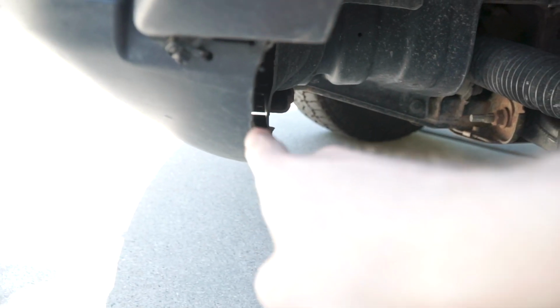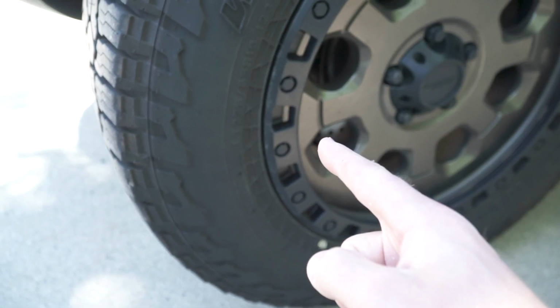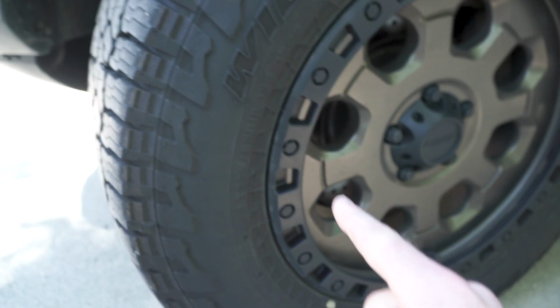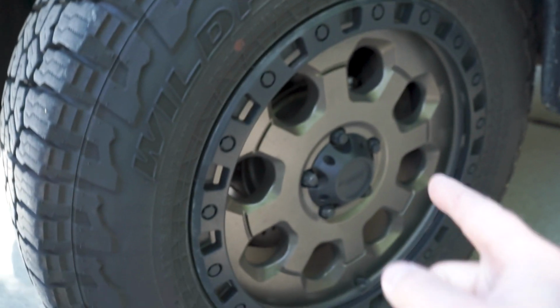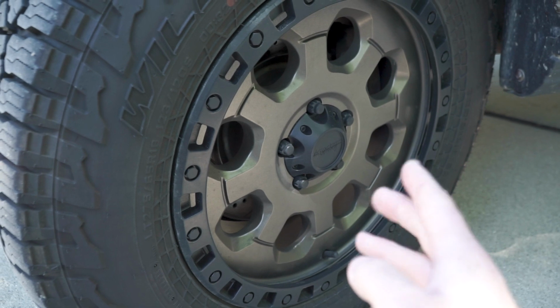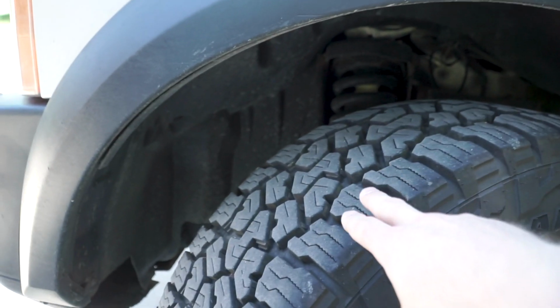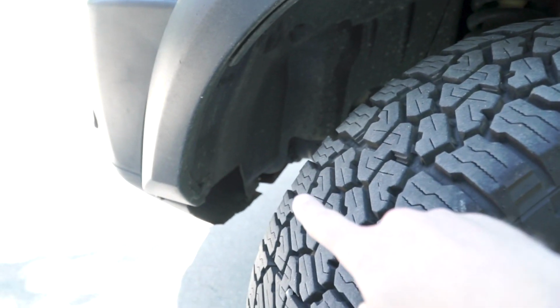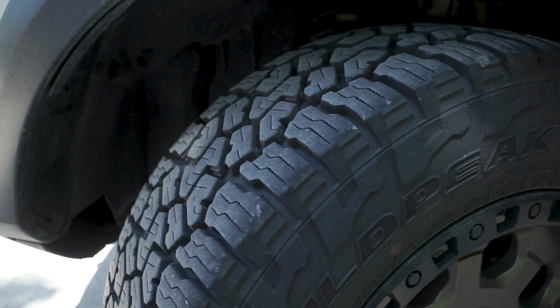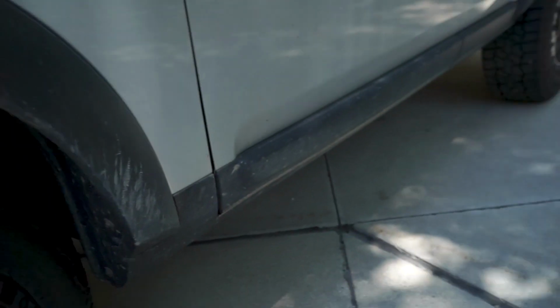Another thing I noticed from going with the 2.5-inch lift down to this 2-inch lift is that I did trim a little section of my bumper. I'm running 275/65/18 tires. This is a Falcon Wild Peak AT3, and on my 18x9, I want to say ET35 American Racing wheels. But basically, that extra 1/2 inch of lift, I rubbed a little bit down there. So just a little bit, easy trim.